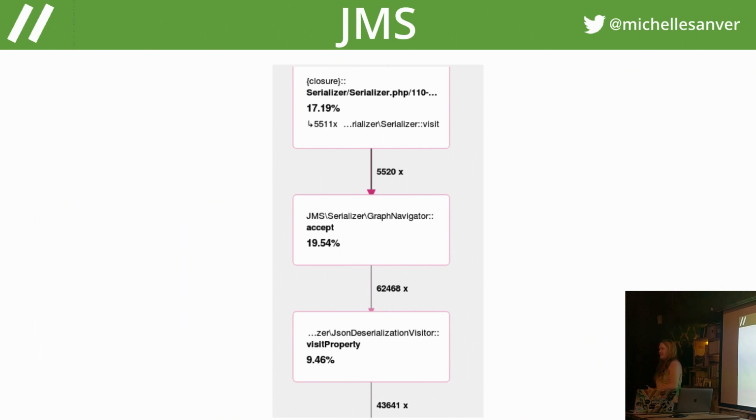The problem we encountered in PHP is that JMS Serializer is this really, really awesome, beautiful, object-oriented code. But sometimes there's a bit of a bottleneck when you have object-oriented code that calls something, that calls something, that calls something. For just deserializing one product of Migro, we had to call this thing called visitor 62,468 times. How can that be performant if we have to call it over 60,000 times for one product? It can't.